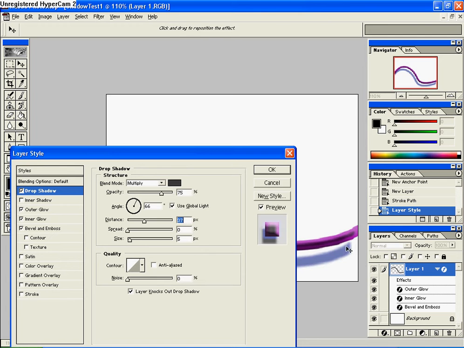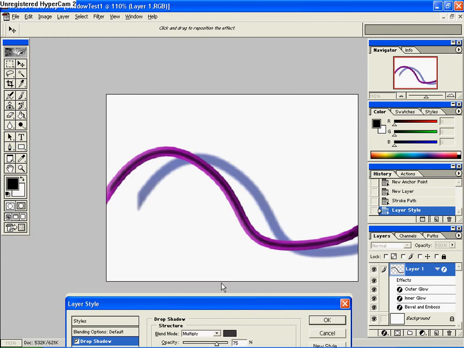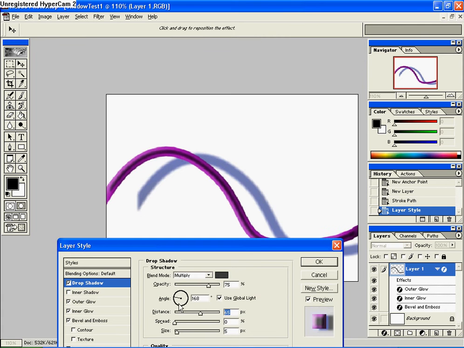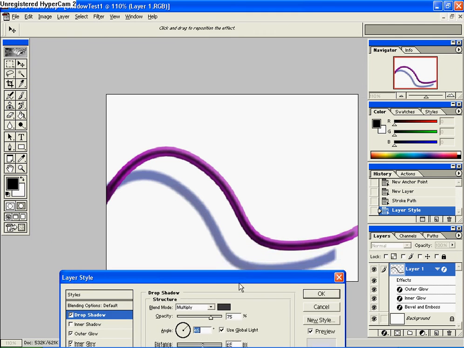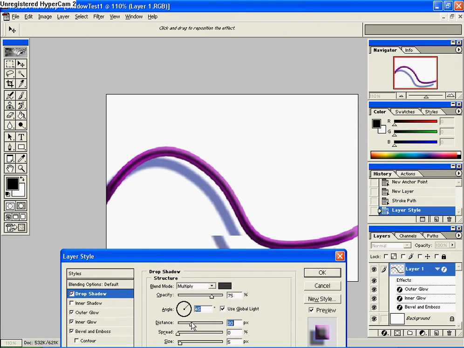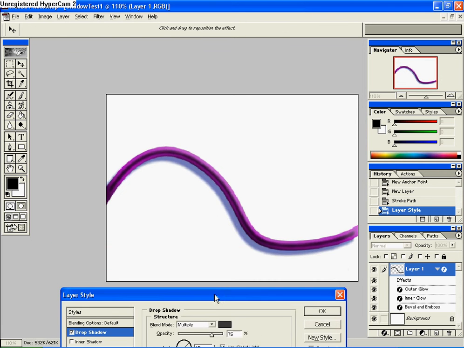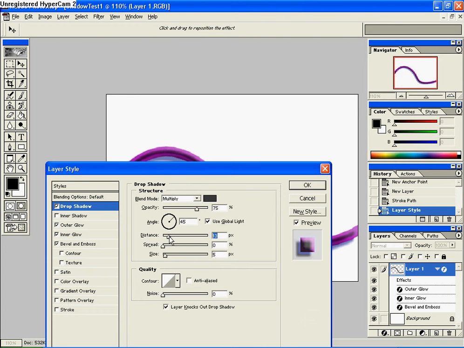Because that cuts off there, as you can see, I'm going to change the angle a little bit, maybe to there. And set the distance to not too far away. I have to make sure that it doesn't cut off, so I'm not going to want to have the distance too far away. Distance has to be pretty close to the thing itself. And that's about good there.